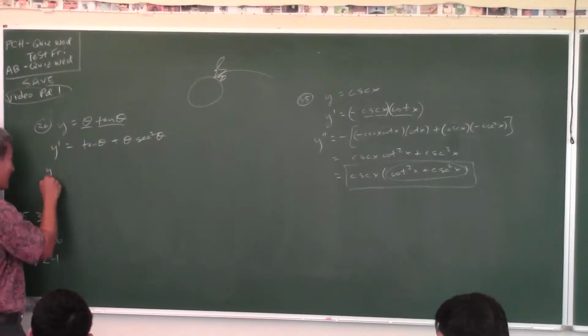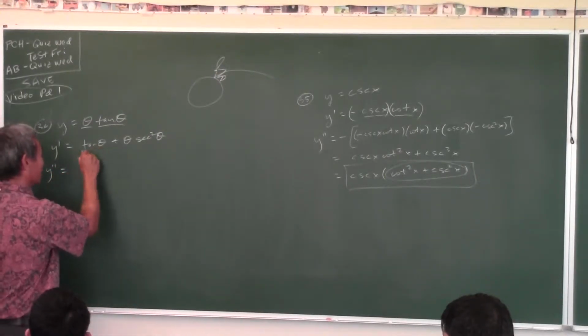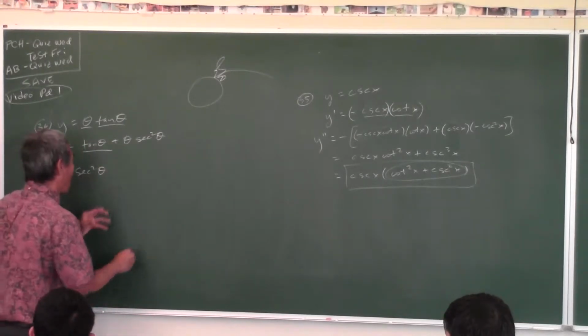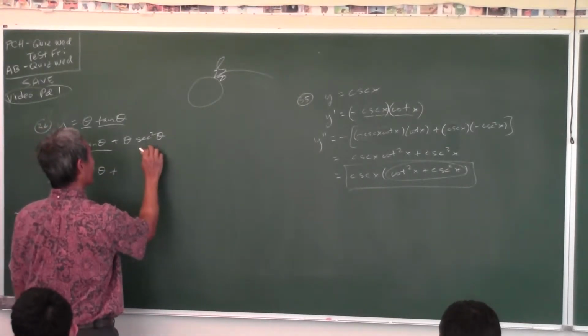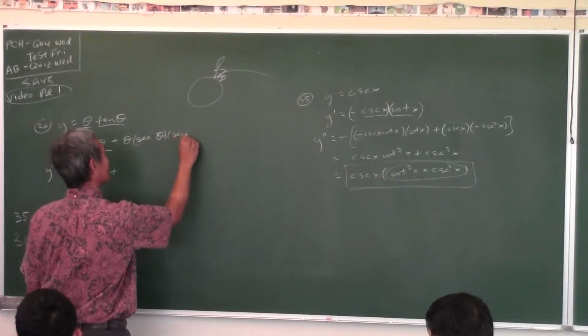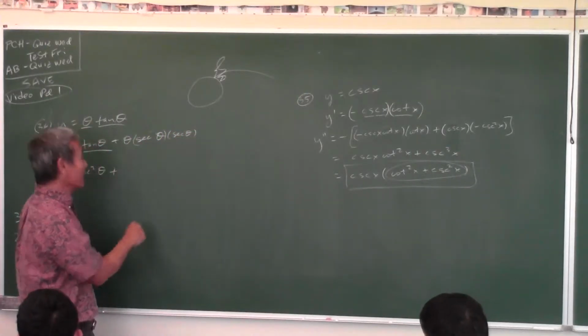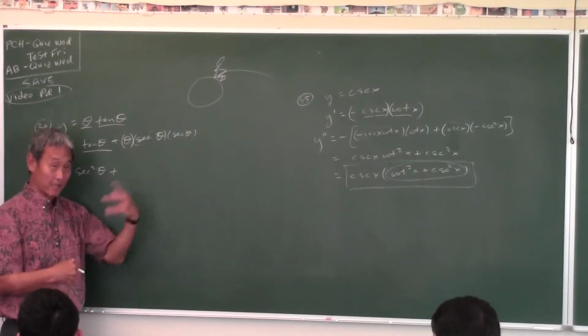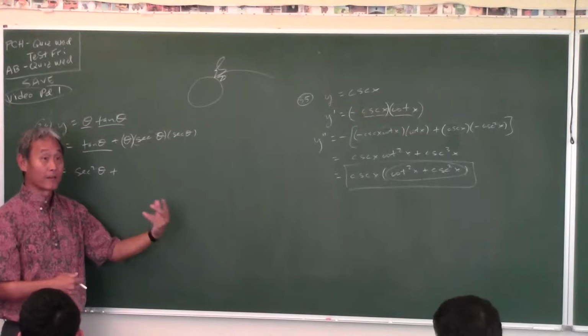Now it says find the second derivative. Now, I'll do the first one: secant squared theta. That's just regurgitating, that's why. Now, over here, wait a minute, Mr. Park, this is secant squared. Well, isn't secant squared the same thing as secant times secant? Yeah, but Mr. Park, there's like 3 things. Well, just use the product rule, extend it for 3 things. Now, did anybody figure it out?